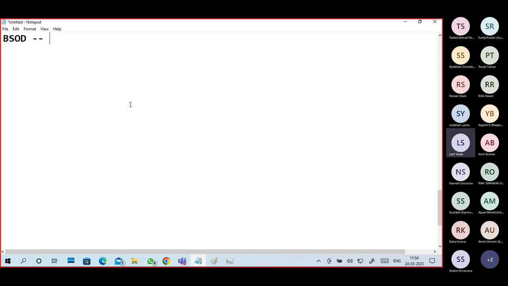If you recently updated drivers or an application, or installed a new application, and you got a BSOD, go to safe mode and try to restore your system using system restore. Like this, line by line, step by step, you have to tell, guys. How to tell it simply comes from practice only. Not from reading 100 times, one or two times reading, but practice is important. If you practice, you can tell it in a very simple and easy way.